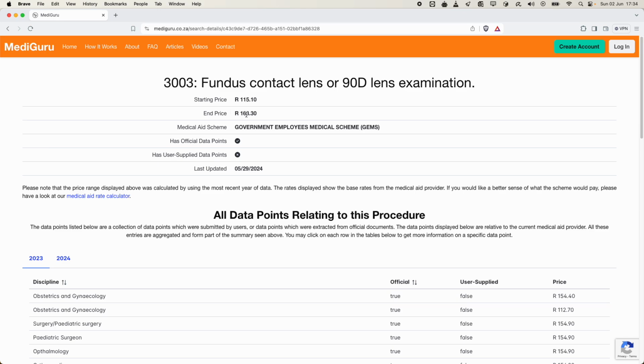You can see here at the top there is the price range information, the name of the medical aid provider, an indicator which shows whether this particular search result has official data points and if it has user supplied data points, as well as the last time this particular search result was updated.